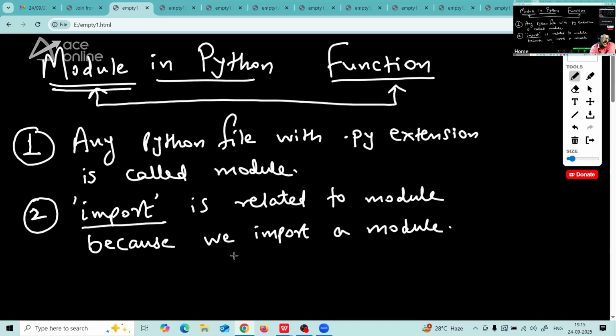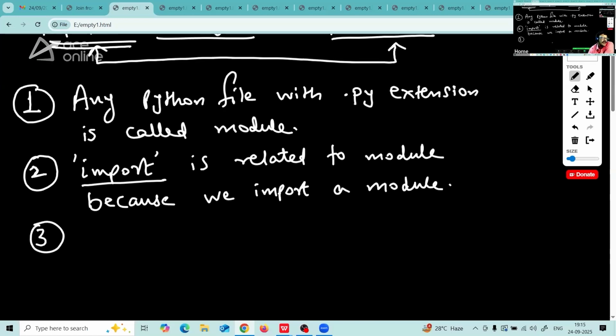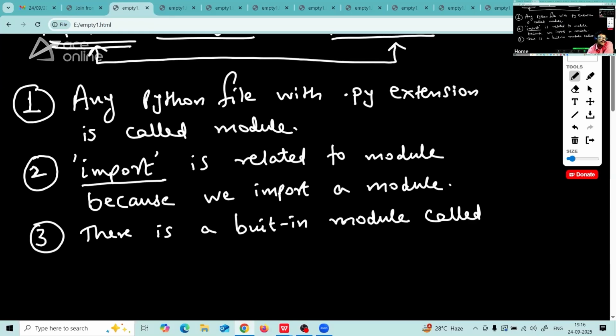Now, do you know that there is a module already? There is a built-in module called math. Yes, you know this. Math module.